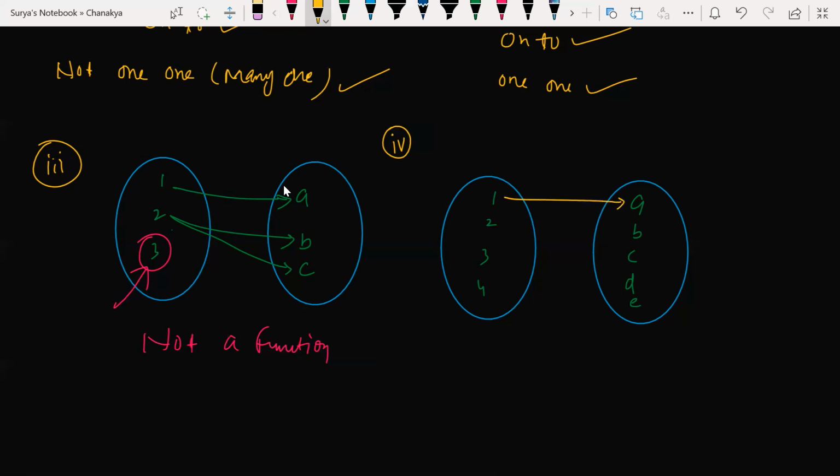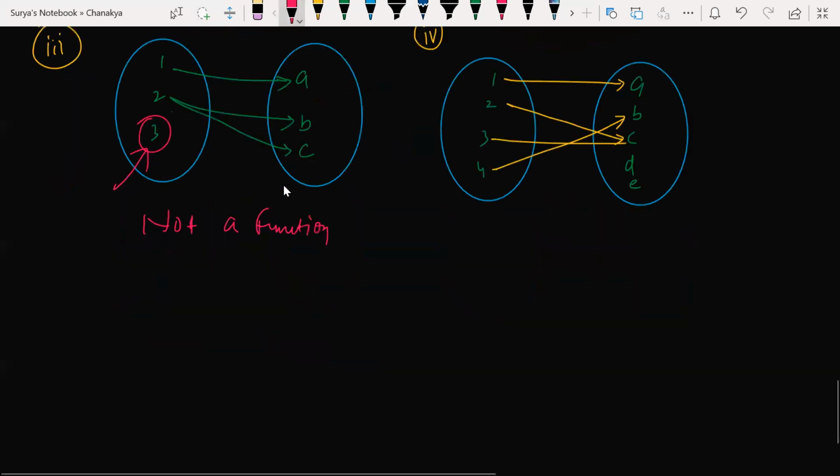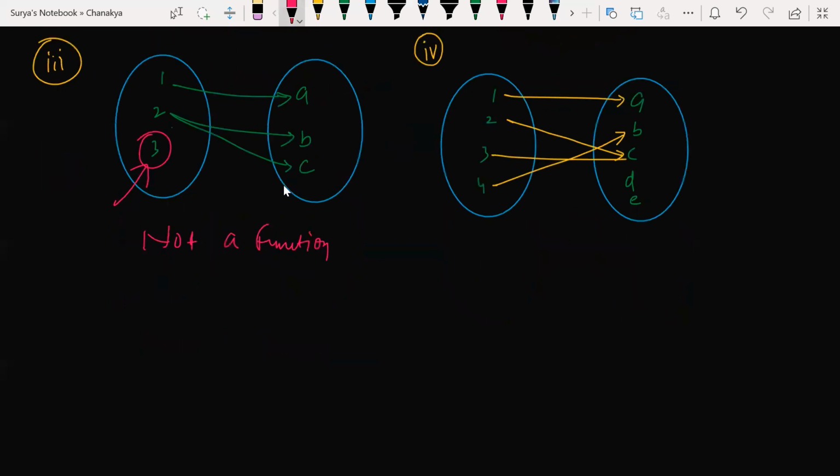Fourth one, let me give you something like 1A, 2C, 3C, 4B. Now tell me whether it's an onto function or not. Check onto. Check whether it is a function or not first, then one-one and onto.